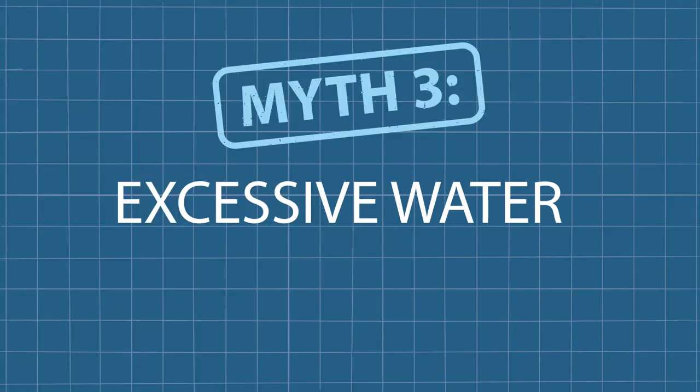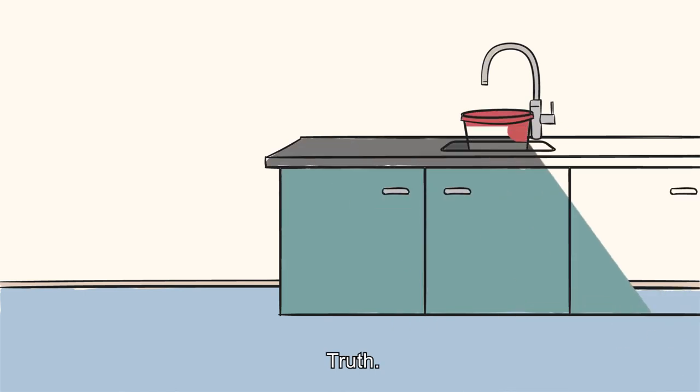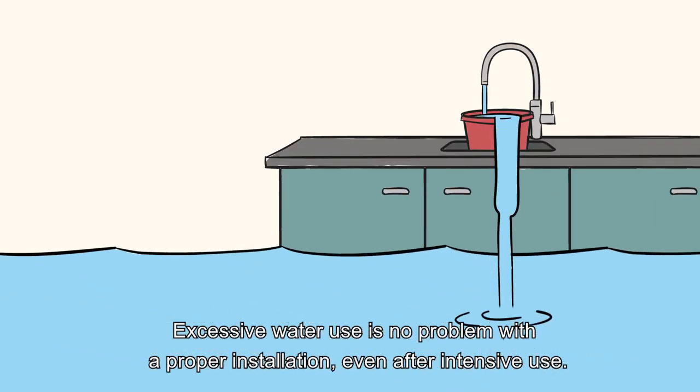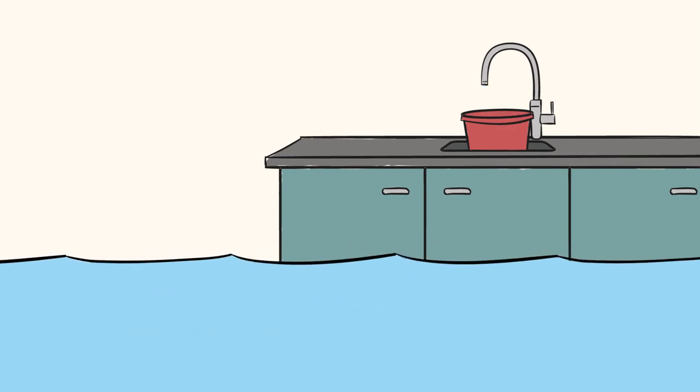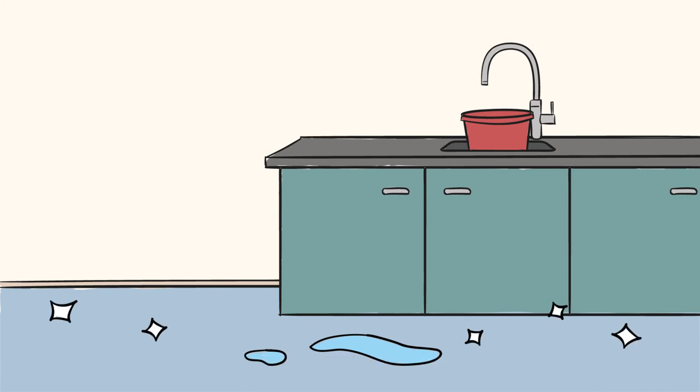Myth 3. Marmoleum cannot withstand excessive water. Truth. Excessive water use is no problem with a proper installation, even after intensive use. Modern adhesives can withstand water without losing its functionality.